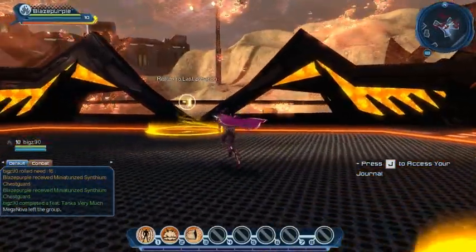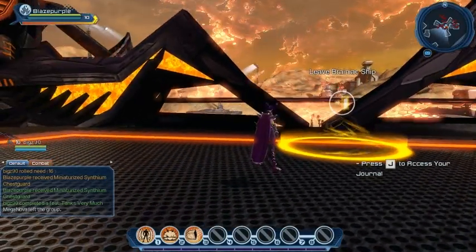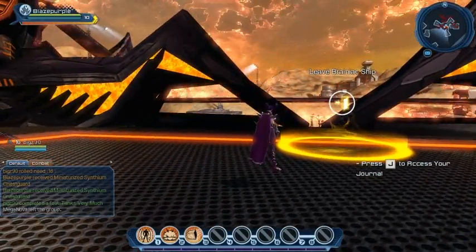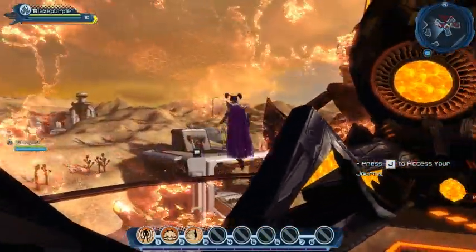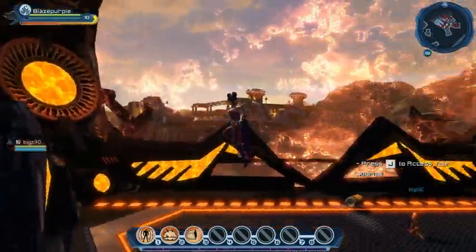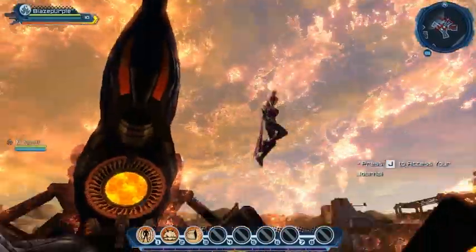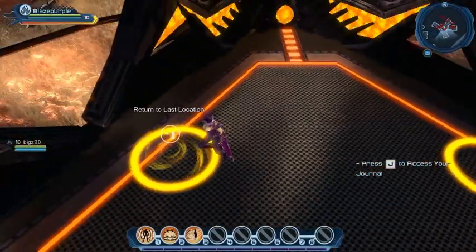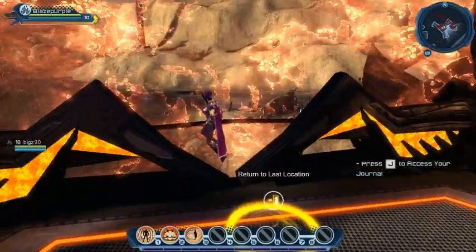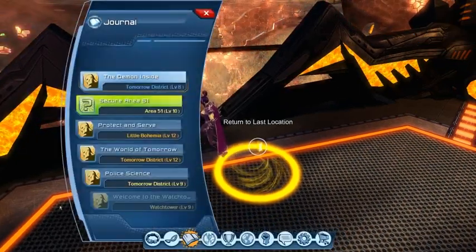Return to last location, or I can leave the Brainiac ship. Now, the difference being, if I left the Brainiac ship, it would actually teleport me back out into the arena out there, into the instance. And that means I could, for example, go hunting for goodies. And look at the effects in this game. They're just fantastic, aren't they? Or I can actually be ported to where I was when I got teleported into the instance in the first place. Let's see what our journal says.